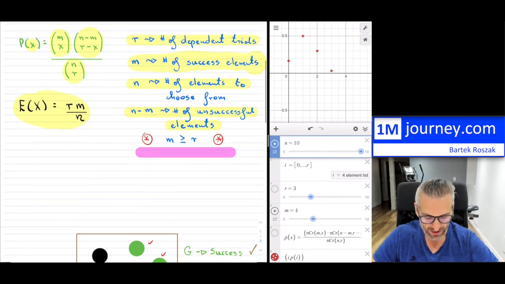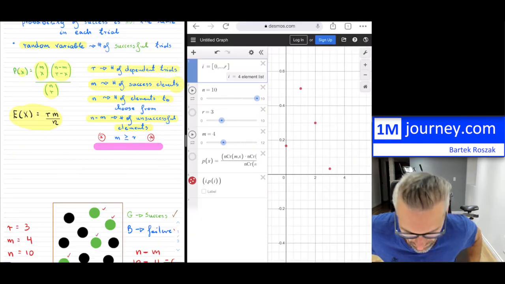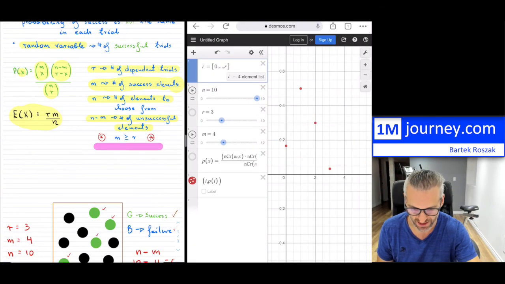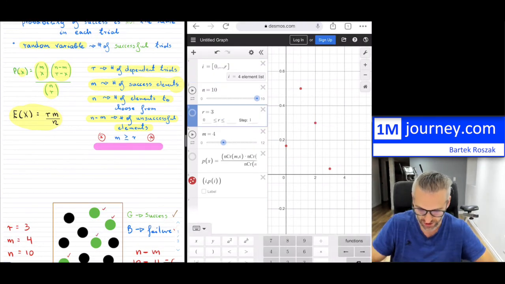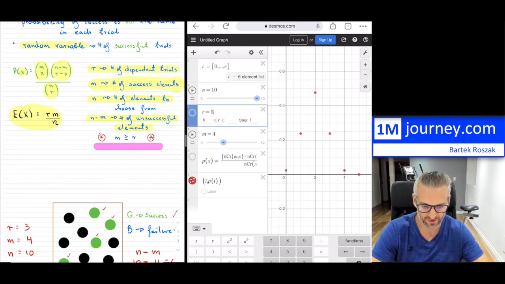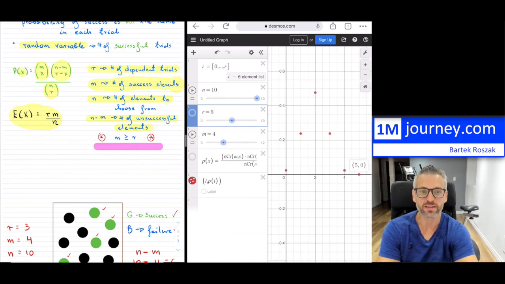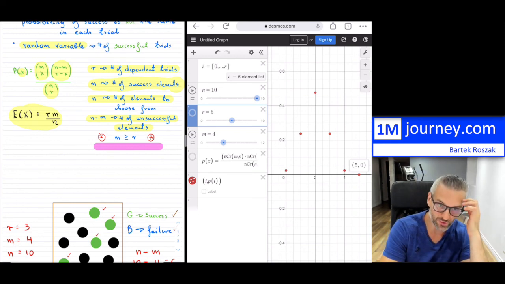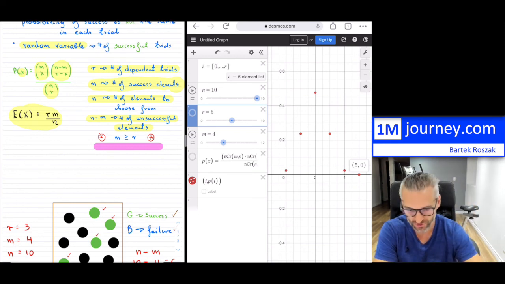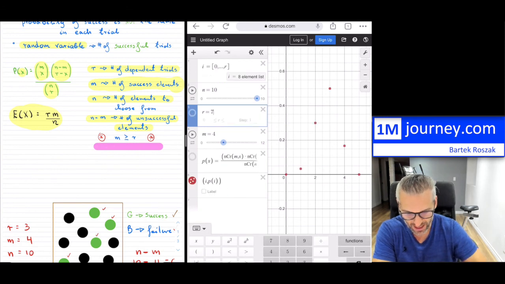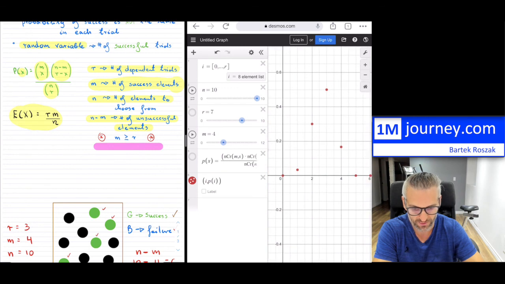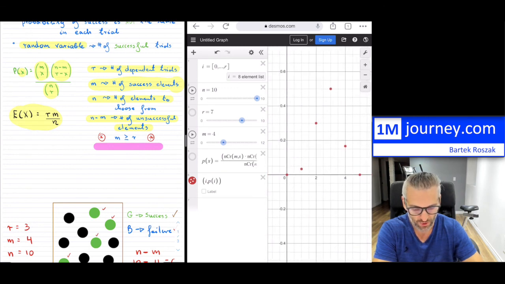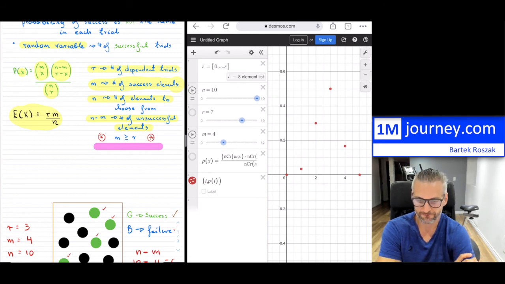Let me go back into decimals. So coming back to decimals, notice if I make r actually bigger, let's say if I make it 5, you will notice that the probability is 0. And that should make sense to you because you can no longer have that many green balls, right? So if this was 7, and so on, you're going to run into problems within here. So that's what we would have in there.